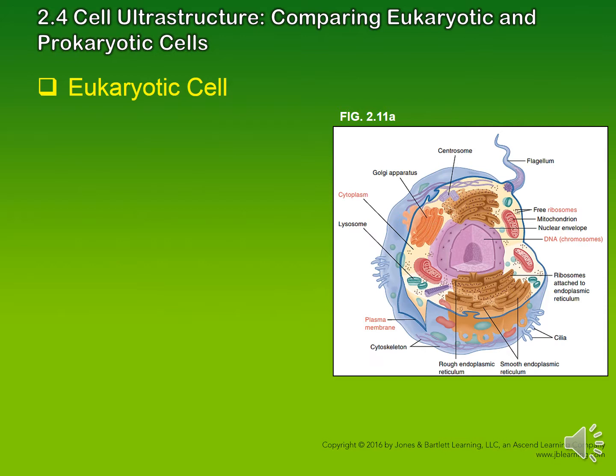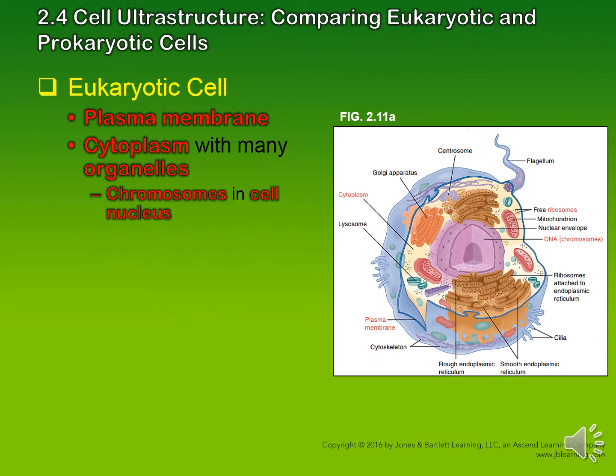You can also have membranes for things like the mitochondria, and you have a number of different vesicles inside of these cells. Every cell type is going to have some ribosomes, because ribosomes are the place where proteins are made. To generate energy inside of a cell, you need a mitochondria.